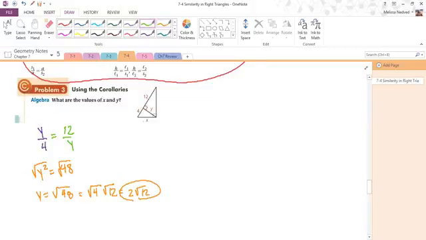Now let's take a look at x for a second. If we look at the big triangle, the largest triangle here, x is the short side. I can take the short side over the hypotenuse, and my hypotenuse has a length of 12 plus 4, just because they've labeled it in 2 chunks. We want to add those 2 chunks to get the length of the hypotenuse. So short side over the hypotenuse equals, now let's take a look at the small triangle here in purple. The short side is this side 4, so we want short side over hypotenuse, which is this side x here.